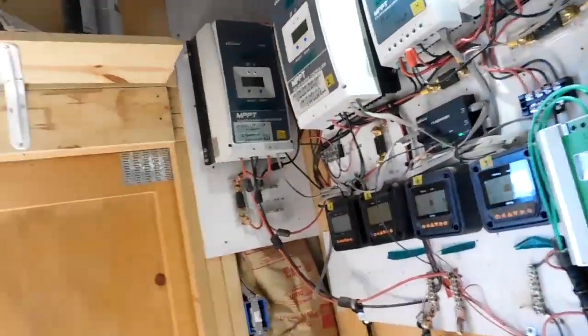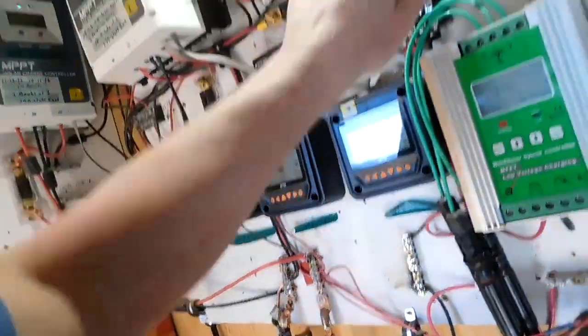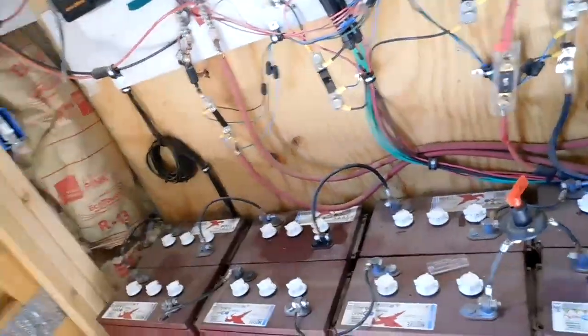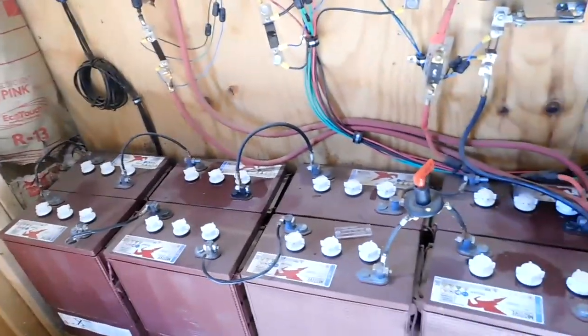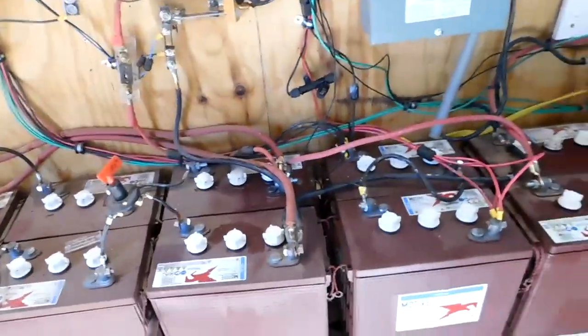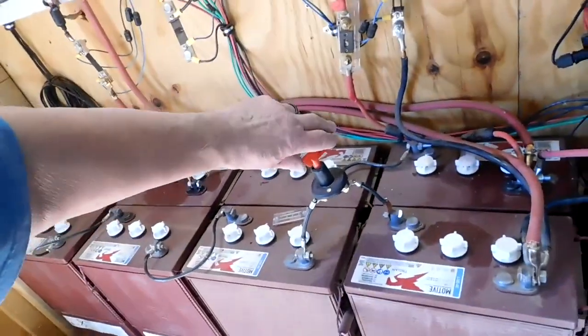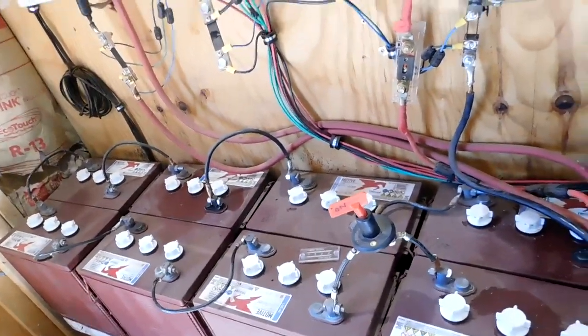Always disconnect your solar panels. Disconnect the fuse at least before you disconnect the batteries. From what I understand, it's not very good for the solar panels or for the solar chargers. But that got that fixed. I can clean up my mess now. This is an on-off switch, so I can reserve these batteries if I want to.